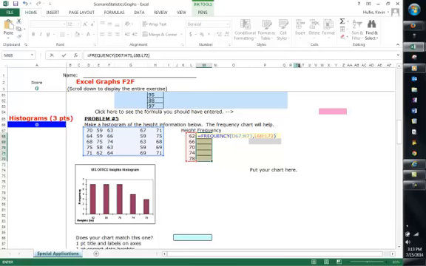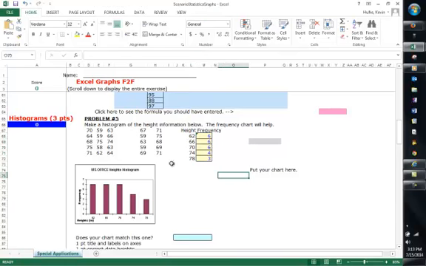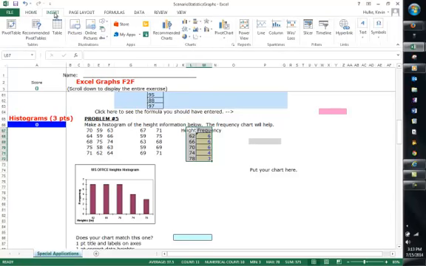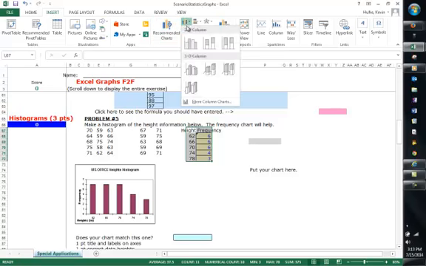So it's control, shift, enter, and you know you are correct because all of them filled in exactly the way they should, 6, 6, 6, 4, 3. Now we're going to make a chart with that, so highlight from L67 down to M72. Go to Insert, and we're going to make a chart, and it'll be a bar chart, column chart.